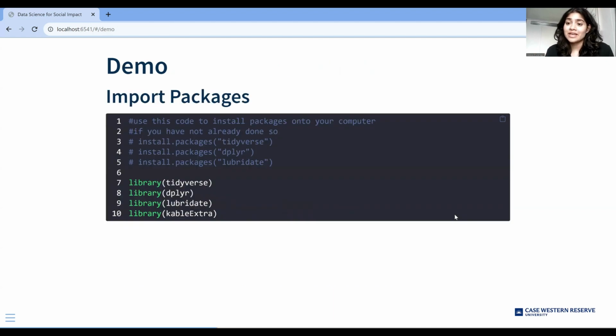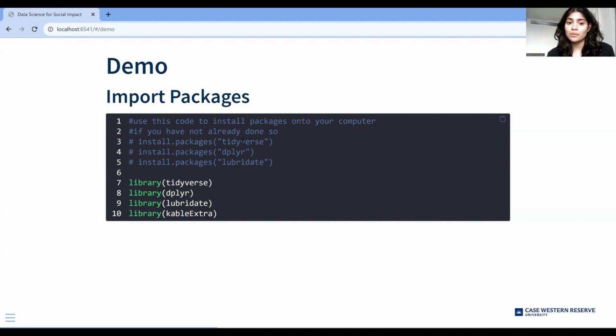So now moving into the demo, the first thing that we would do is import all of the packages that we would like to use for whatever coding purpose we have. So in this case, it would be for data cleaning. And I also have commented out code above. When I say commented out, that just means that the computer knows not to run it because I put a pound sign in front. So for you to run it, you just need to remove this pound symbol.